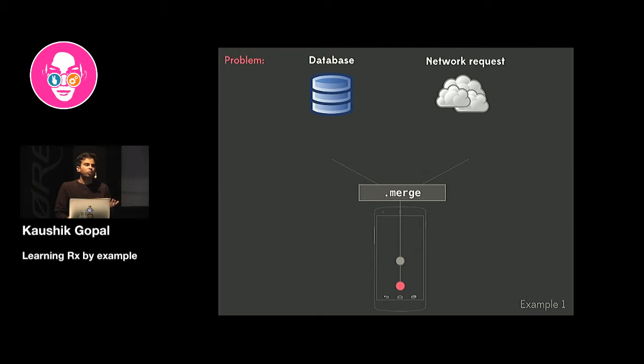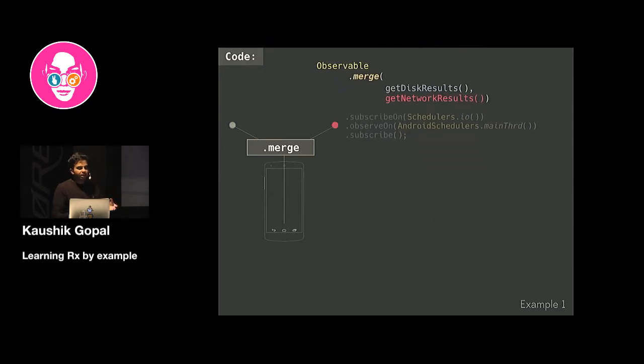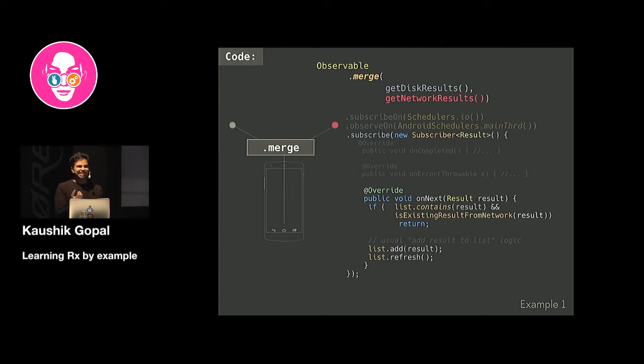And this is typically not what you want, because essentially what's going to happen is stale data is going to update the fresh data. So how do you typically handle this with the merge operator? For the longest time, what I did was, you know how we talked about the anatomy of an Rx call? You had the observable right at top. At the point of subscribing to this call, what I did is I added logic to basically check to see where the results were coming from.